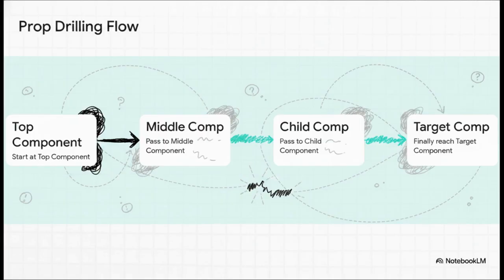You start at the top component where the user data is fetched, then you are forced to pass it to a middle component that only handles the sidebar layout and literally doesn't even care about the picture. Then it goes to a generic child component, and finally, after all of that unnecessary routing, it reaches the target profile component. It is incredibly brittle. If one link in that chain breaks, or if that middle component accidentally alters the prop, your data flow stops dead in its tracks, and your target component renders a broken image.